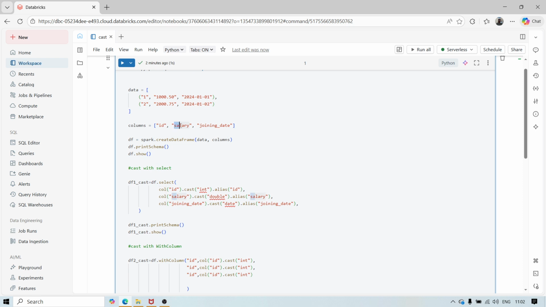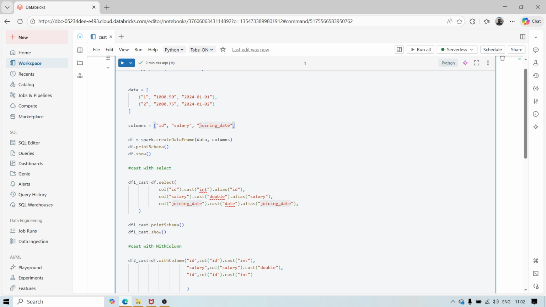Now again we want to create a new column, and the new column name must be salary. For that column creation we use the existing column salary, whose data type by default is string, but we want double, so I use double. Now I want to create one more new column.